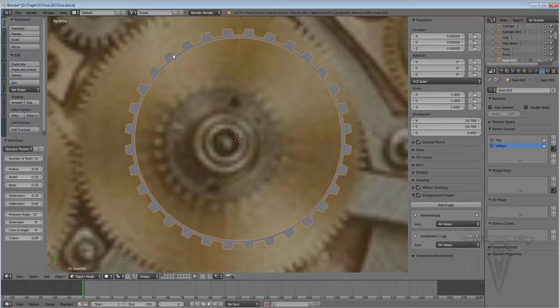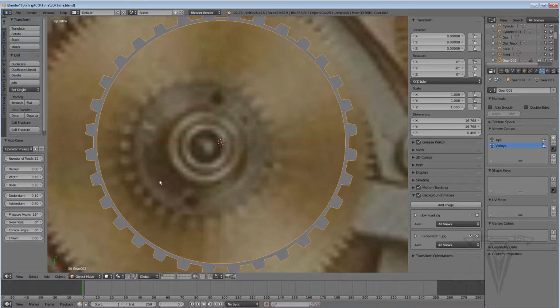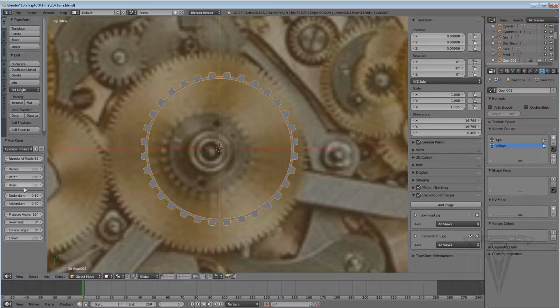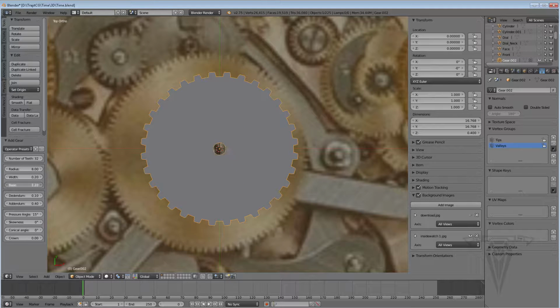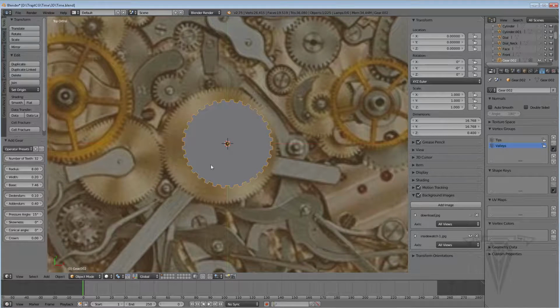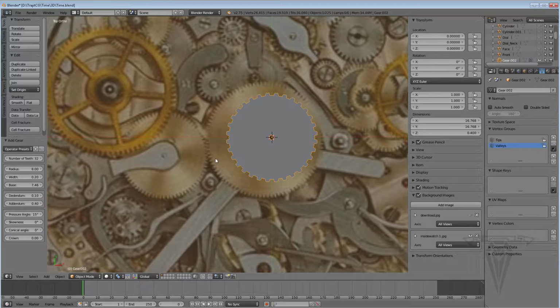You can get real detailed in getting these gears to fit really nicely together by playing with the teeth length and the base point to the teeth and the angle, of course. But I think this is good just for now. And I'm going to decrease the base, or actually increase it. So that's my first gear, matches the one that's behind it.